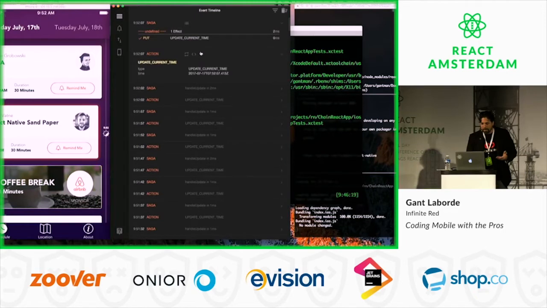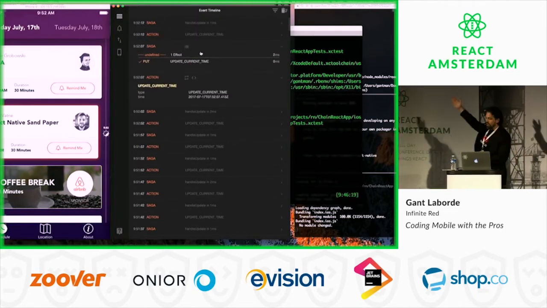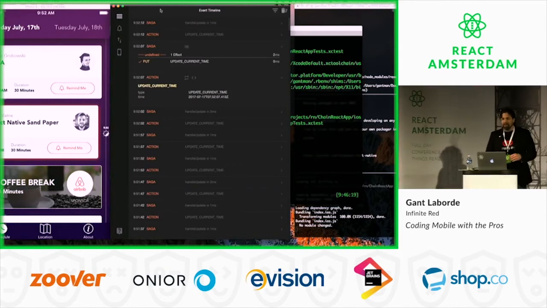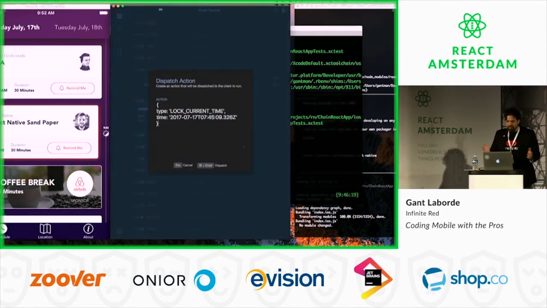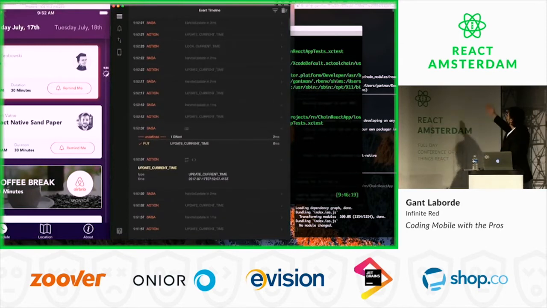Now, one of the cool features we want to do for the app is that we want to have this time on the side. So I can actually dispatch, but not the way you would normally dispatch. I can dispatch directly here from inside of Reactotron and receive that inside the app. So now it's Mike's talk, which is TBA. Good talk topic, Mike. Good job.